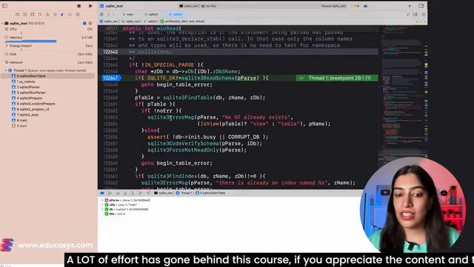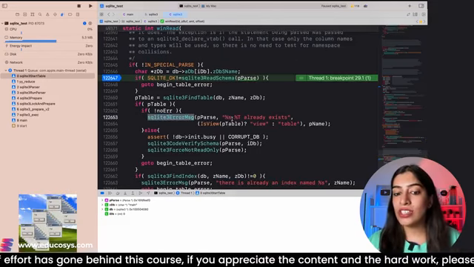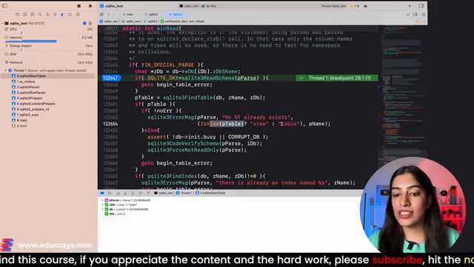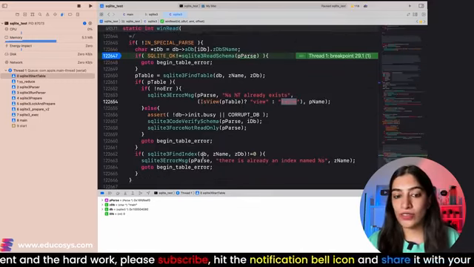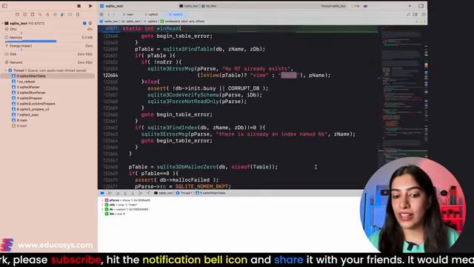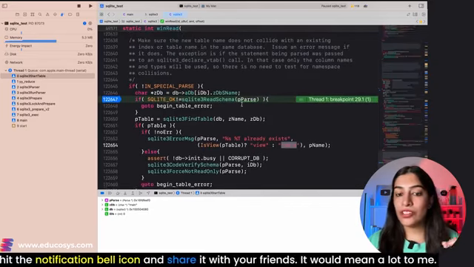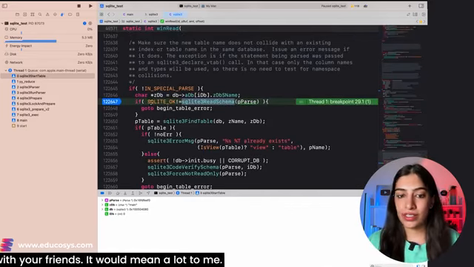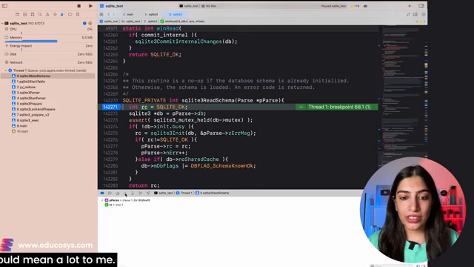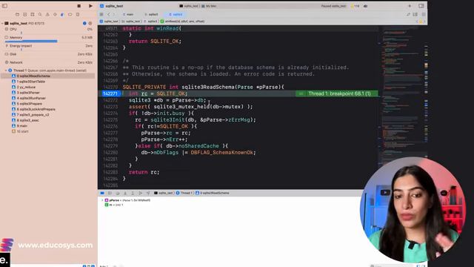So here you can see we can issue an error message that the view already exists or the table already exists. Okay, there's already an index named this. If there's an index named this, we can also say that. So we have to first of all read the schema. Let's go inside this and see how we read the schema. Okay, and if we go inside, here is where we are going to be reading the schema.